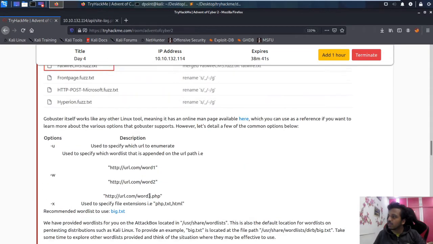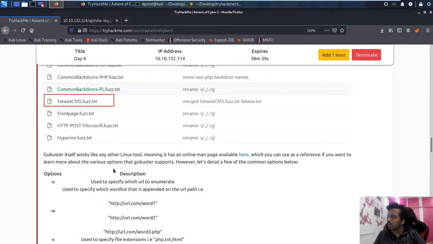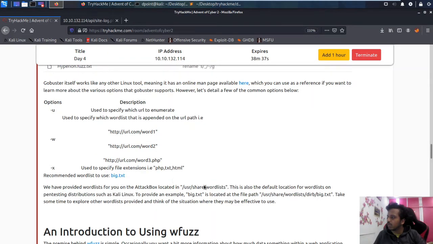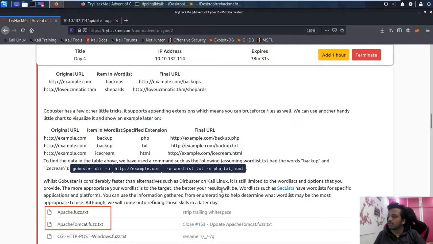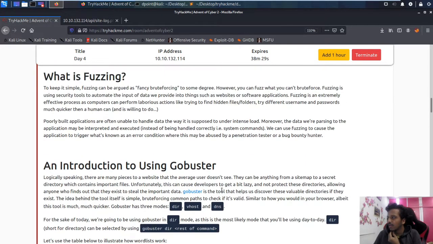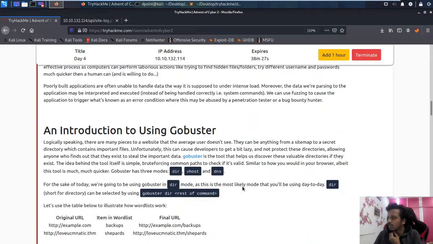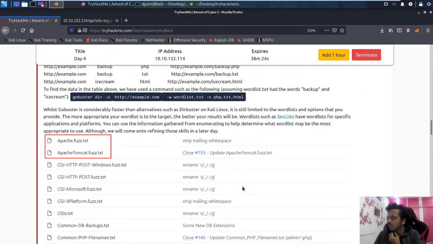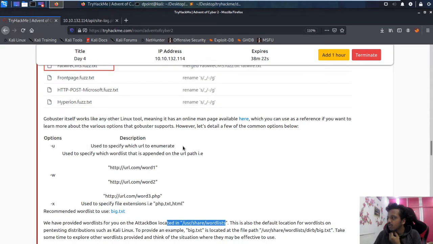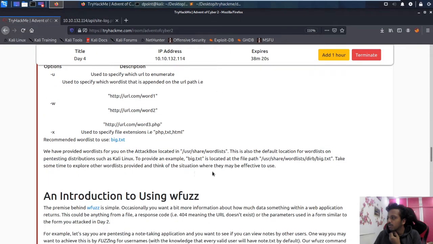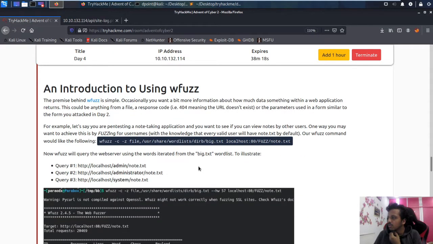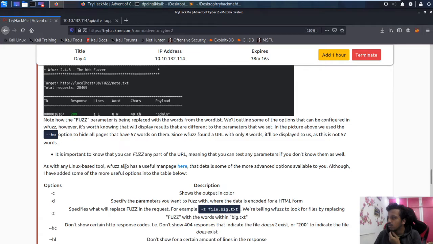So the explanation of wfuzz was given here, and they want us to stick with big.txt. No, they have given us, okay, since we are using the date parameter, they have given us one file. Okay, there is an online map, wordlist.txt, wfuzz, big.txt, and use this, the flags and everything.